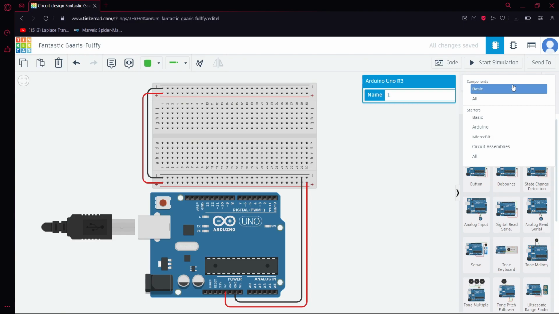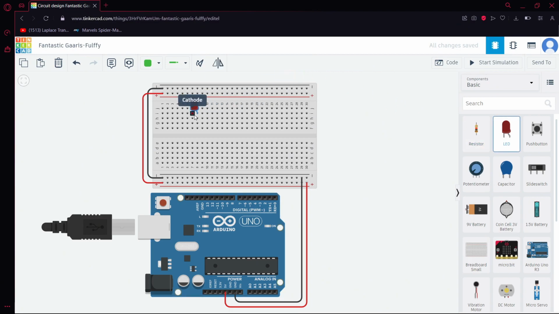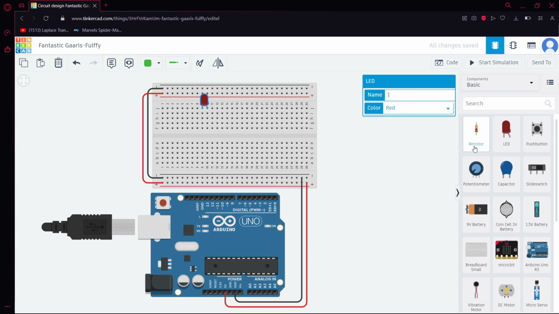Under that drop-down menu, there's a lot of sections that are shown, but we're just finding the basic components, LED, and the resistor. Just click the basic tab and all the basic components are in there. So there you go. We have now the components that we need. Just click those components, drag and drop that on the breadboard.